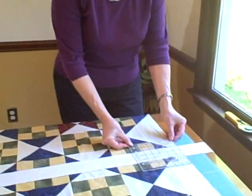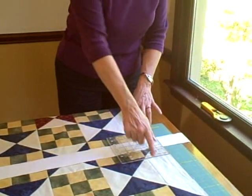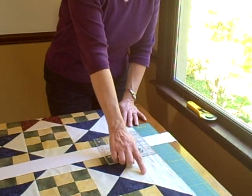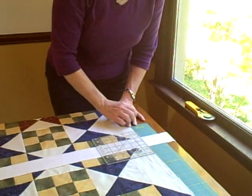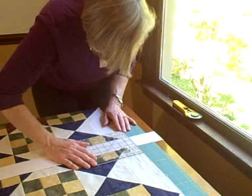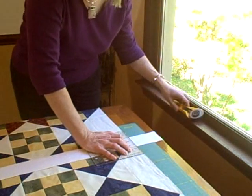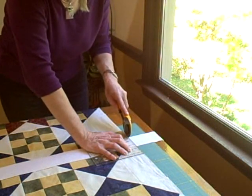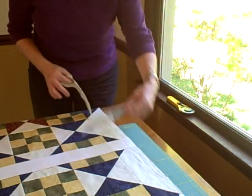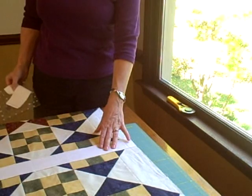Any ruler that's wider than your border is going to work for this part of the process. What we want to do is lay the ruler on the quilt and make sure this border, this final edge, is measuring. It was cut at 3 1/2, so since one side is now sewn down, it's going to be 3 1/4. So we can measure that over from the edge and find that that is straight. And so now I can cut off the ends of this border, and this border is ready to sew on the quilt.